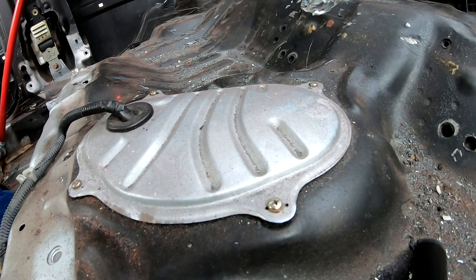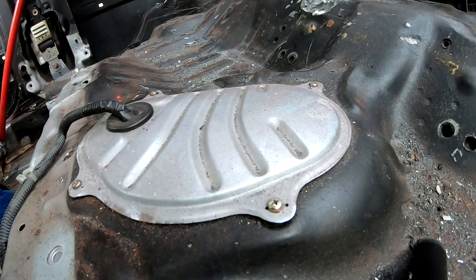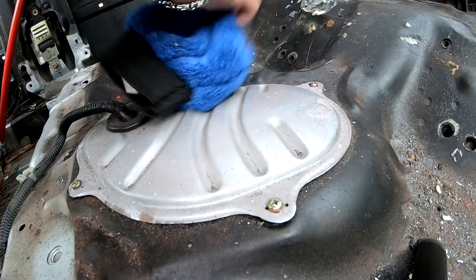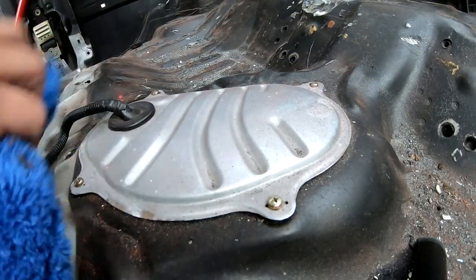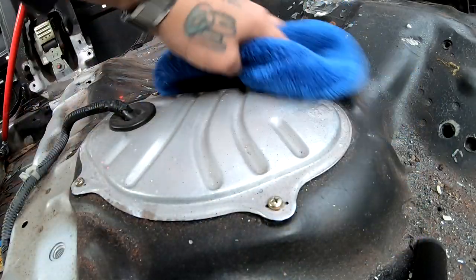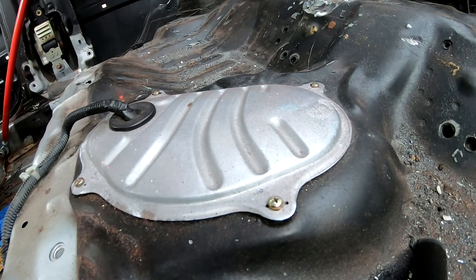So I still haven't cleaned up the inside of the Civic. There's still a lot of metal exposed and a lot of metal shavings all over the place that we're gonna have to probably clean up. I'm just gonna go ahead and dust anything off that's right here that could fall in there when I open this. And we're gonna go ahead and pull these screws out.